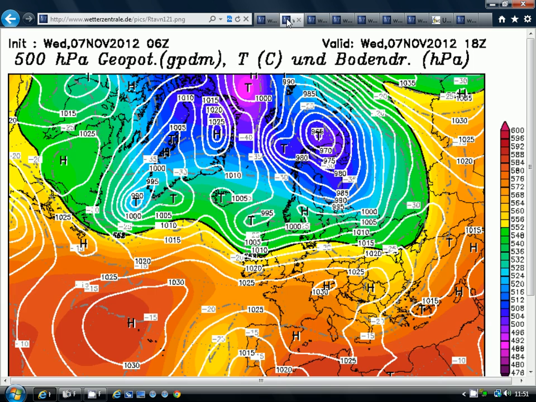If you have a look at the pressure chart, this is the pressure chart for today. We've got low pressure up to the north of Scotland, and high pressure ridging in across France from the Azores. So we've really got a very flat pattern off the Atlantic, quite a zonal pattern.